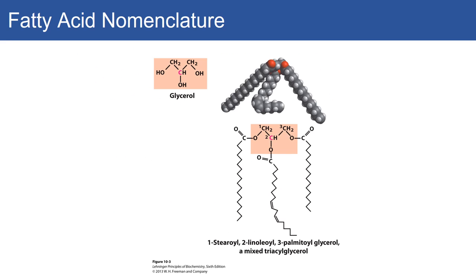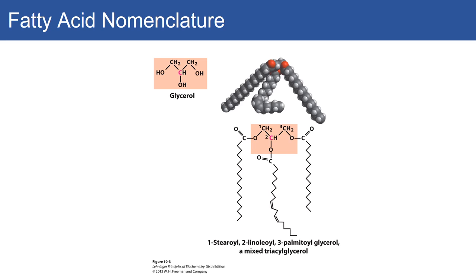The other aspect of fatty acid nomenclature that we're going to discuss right now is when these fatty acid chains are actually part of the glycerol molecule. So glycerol is the common backbone for storage fatty acids. It's a 3-carbon chain that has 3 hydroxyl groups. Those 3 hydroxyl groups are involved in an ester bond.